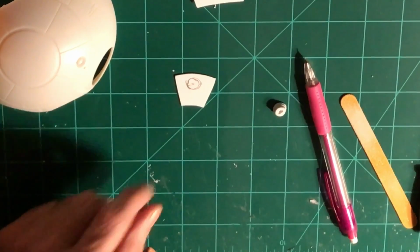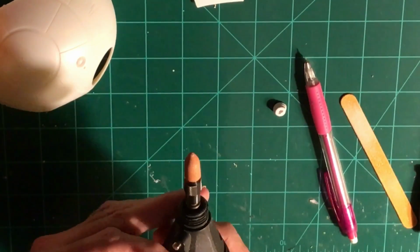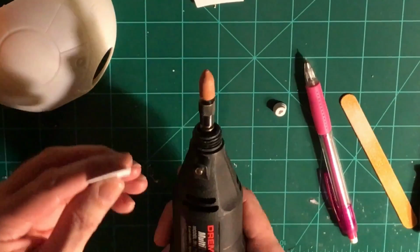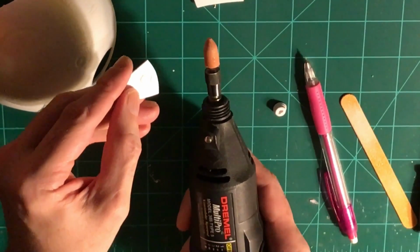of it, but it's not exactly round, so I'm just going to do it for most of it, and then I'll use some tools to contour it to be the right shape. So, okay, let's go ahead and get that drilled out.